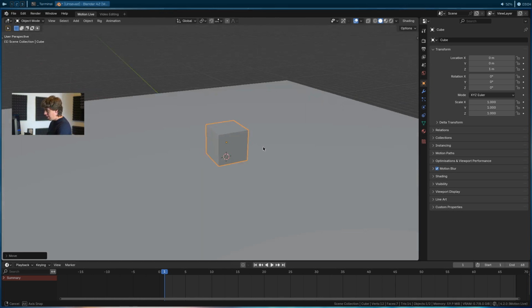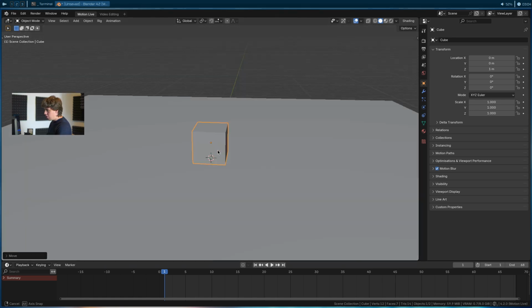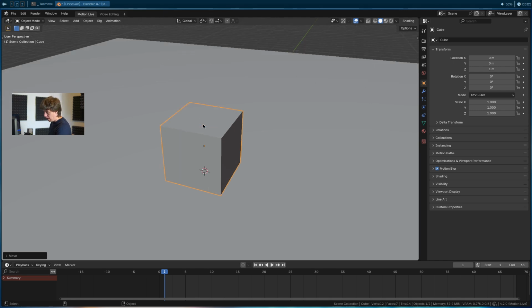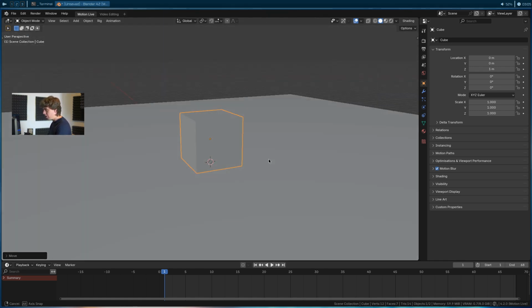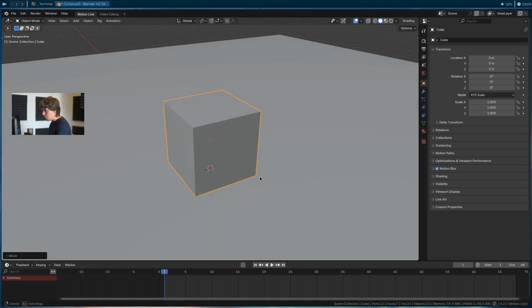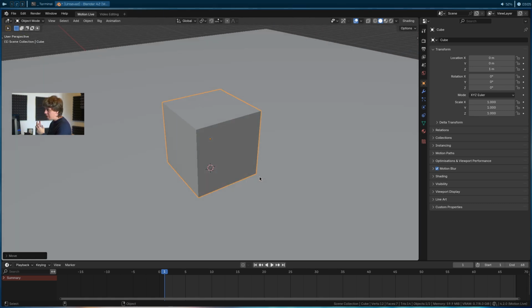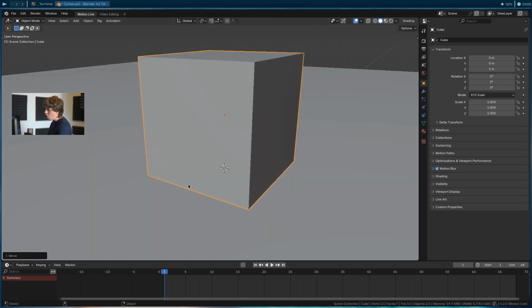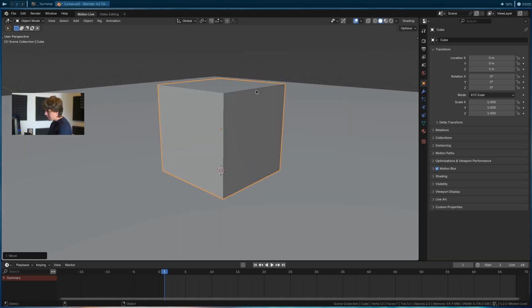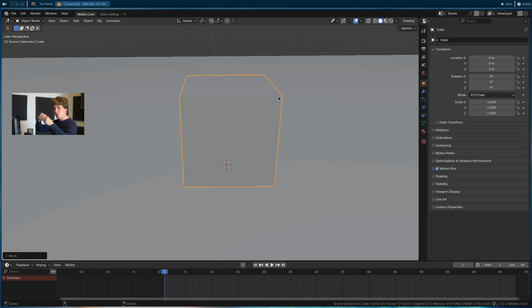Right now, you see that my view is a little bit tilted, so I will just focus on the cube. I just press dot on my numpad. Okay. So right now, when I turn around, I turn around the cube. What I'm going to do is create a process to make the cube able to turn, because we need a pivot point to make the cube turn around its edge here. So I want this edge, and this edge, to make it roll.